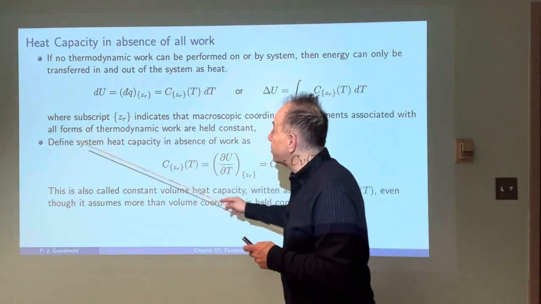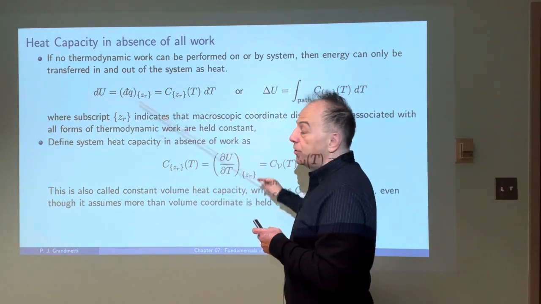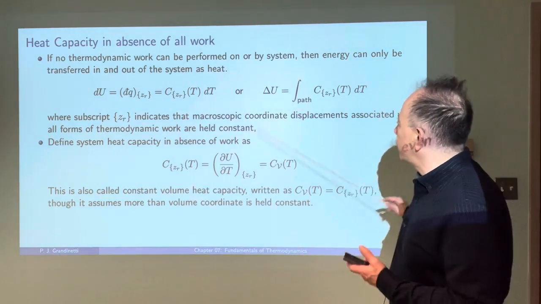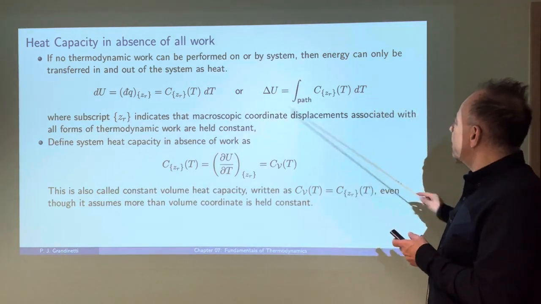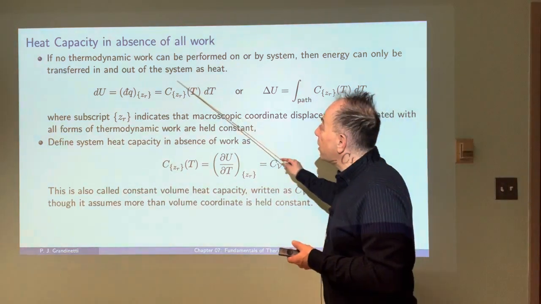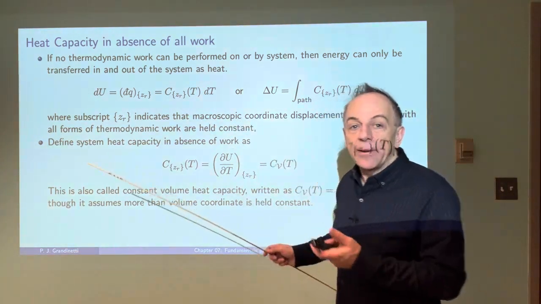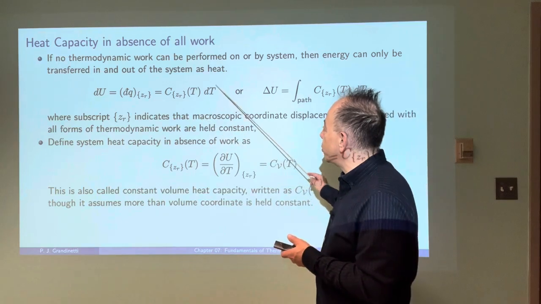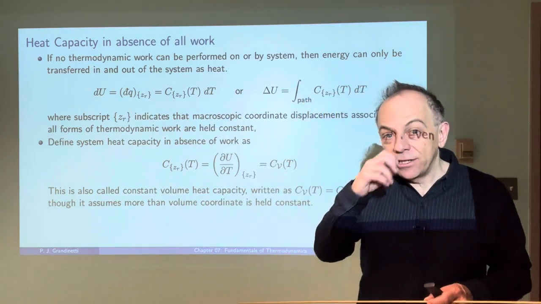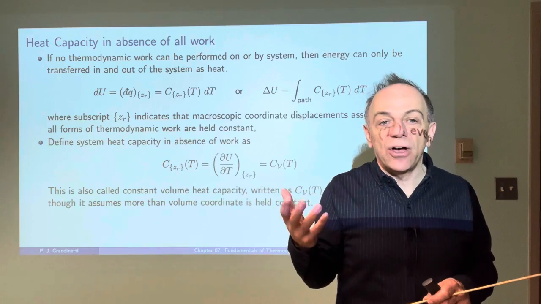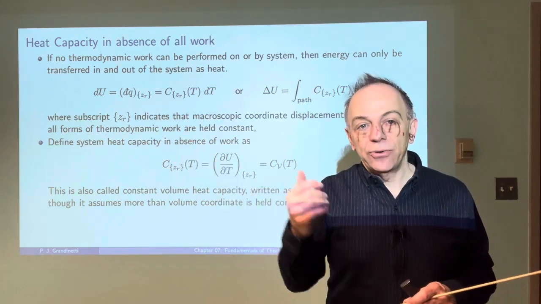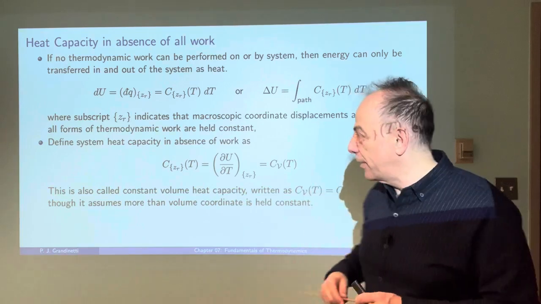So the change in the internal energy would have to be entirely due to heat flow, and then we can try to measure the change in the energy by measuring the change in the temperature of the system, and the proportionality constant for that is the heat capacity. Heat capacity relates the change in the energy to the change in the temperature. If you remember in the chapter on the kinetic theory of gases, we saw that the energy is linearly proportional to the temperature of the system, okay?